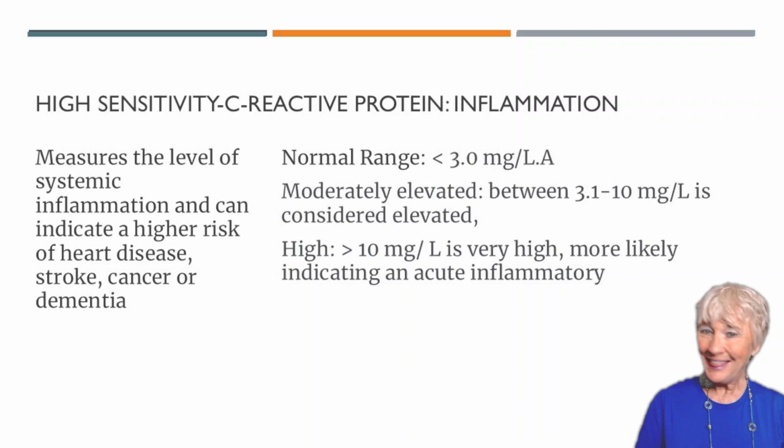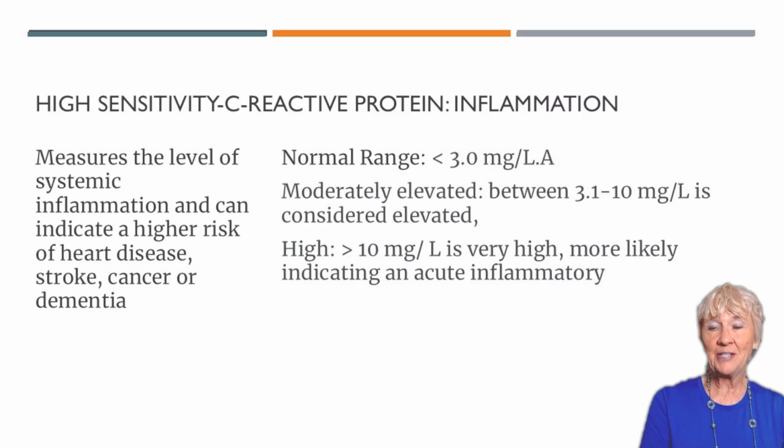So I think it's an important marker to have tested at least every year, but you're going to hear that I would suggest you test your metabolic health markers every 6 months. This is the way that you can make adaptations and changes that you need to make and be informed about how your body is really doing.